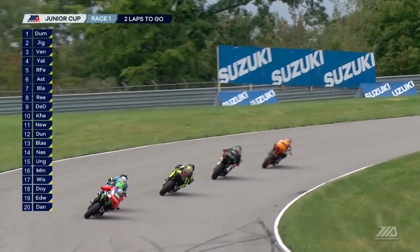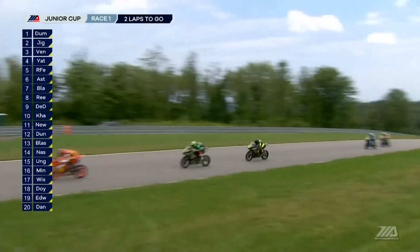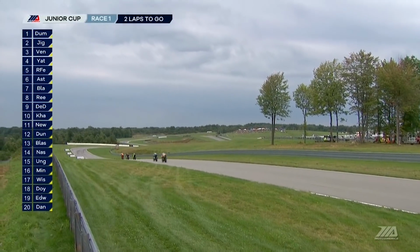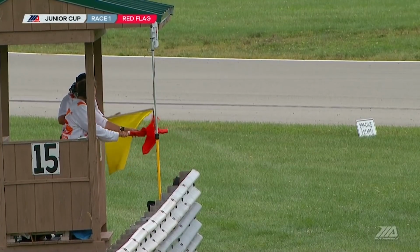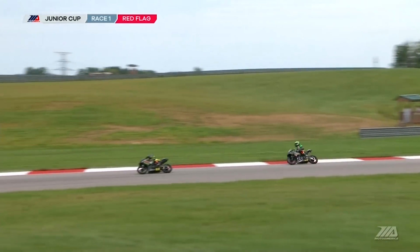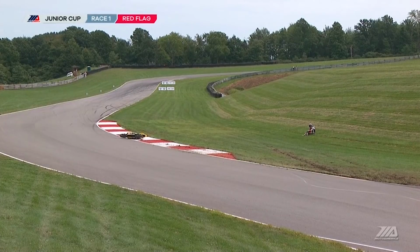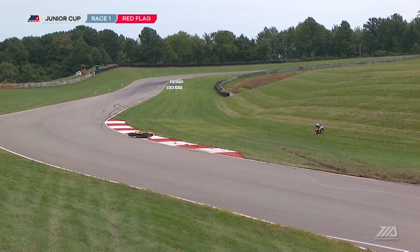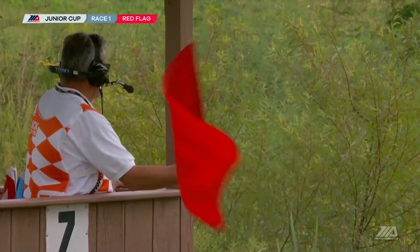Yep. Now look who's moved up into second. Renzo Ferreira up into second spot. Renzo! And now Damian's going to try to do something with them going in. They got a red flag. Red flag out on this one. Two laps to go. This could quite possibly be called. You can see Renzo's bummed because he got himself up into second, and there's Drake sitting off to the side there. You know, Greg, I guarantee you, the problem is when you just ride through the same spot as our red flag before. But that's because it's so wet there. You can see it's muddy.